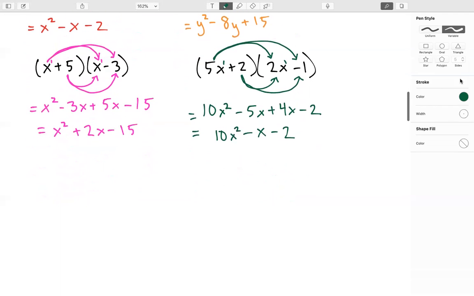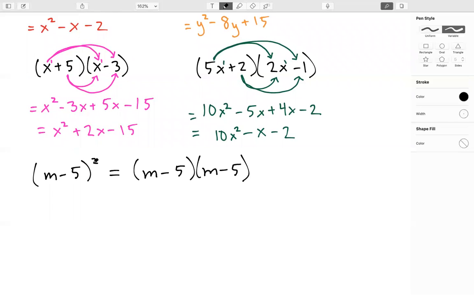Let's try a little different of a problem. But it's really the same. It looks different. It's just in disguise. It's the same exact thing in disguise. What happens when you have a binomial like this and you square it? Square the entire binomial? Well, you can rewrite it. That's really just this. The binomial times itself, because that's what squaring is. It's multiplying something by itself.